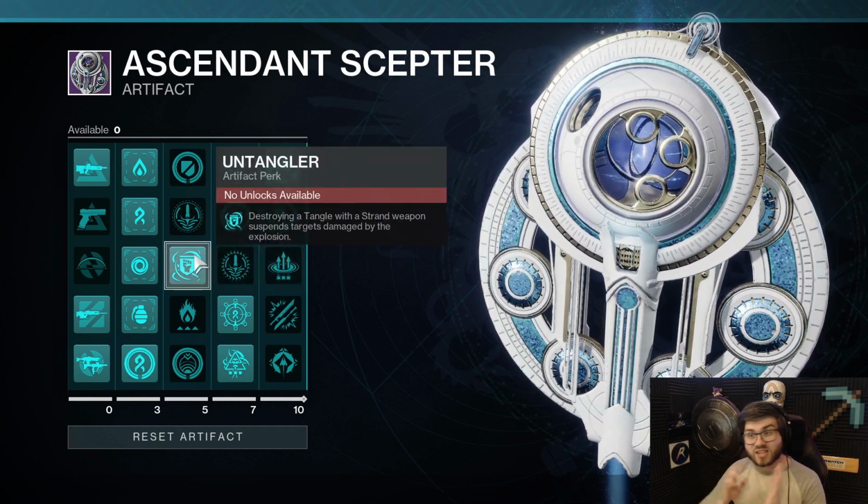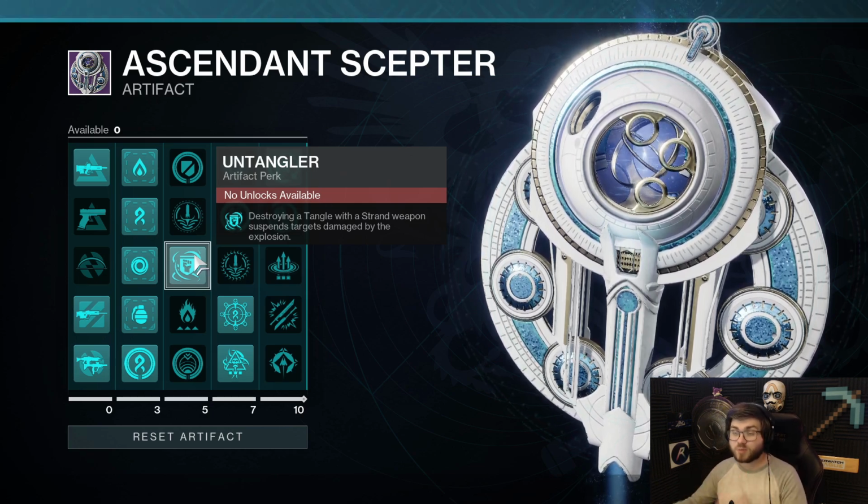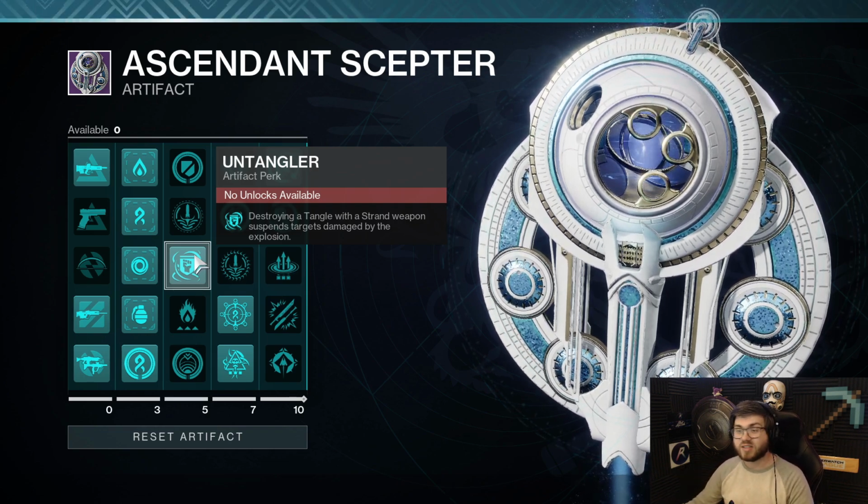So you have things like Untangler, so when you destroy a tangle with a strand weapon, it will suspend targets damaged by the explosion. Suspend means they will just rise up in the air and they can't do anything to you. Obviously that's very good.